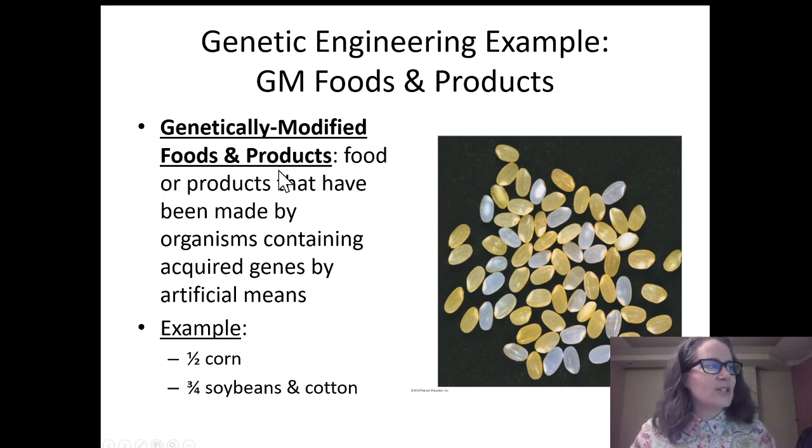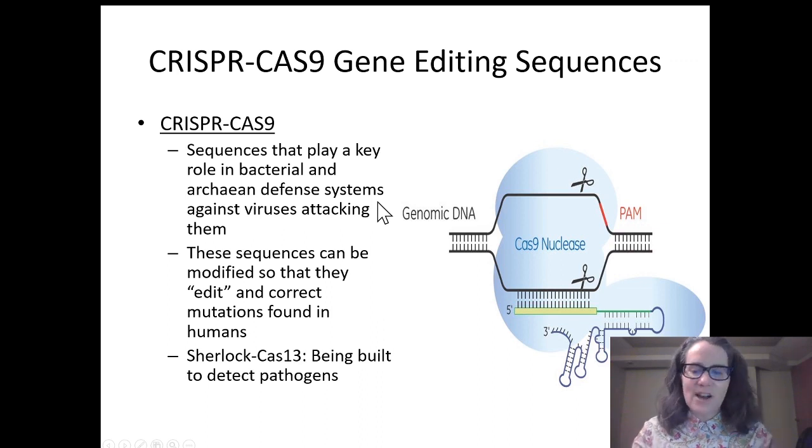All right, so if we go to our slides, the next thing that I want to talk about is CRISPR-Cas9. CRISPR-Cas9 has been in the news for the last year or so, and there's a few human trials started in the US, and so you'll probably be hearing more about this as we go forward. But this is a gene editing system.